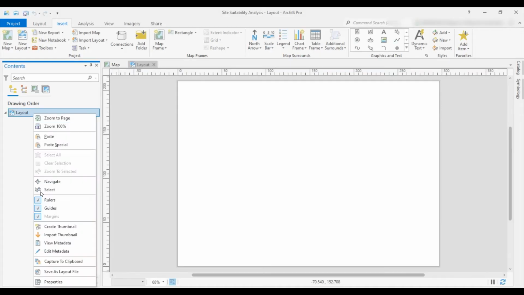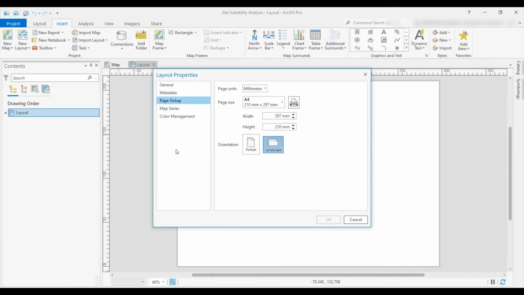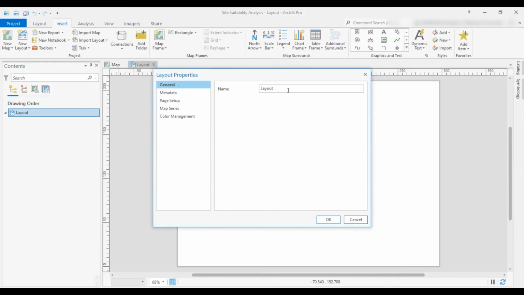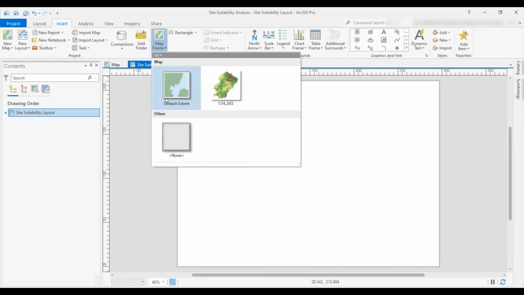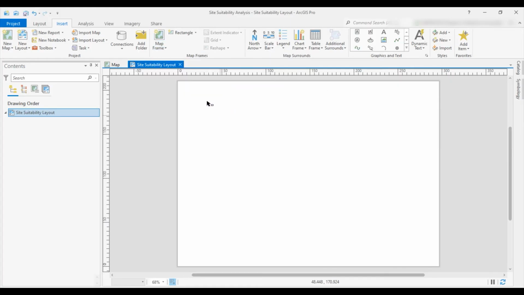Set the layout name and click OK. Now we need to add the map. Click on this button and define the area where you want to draw.